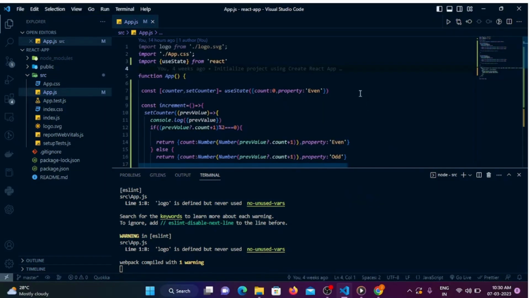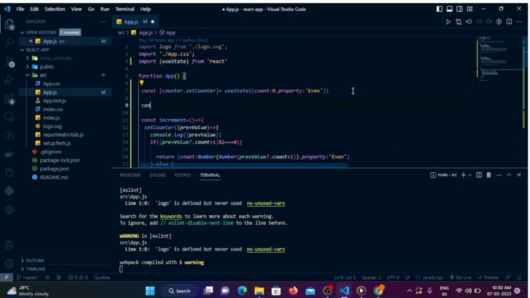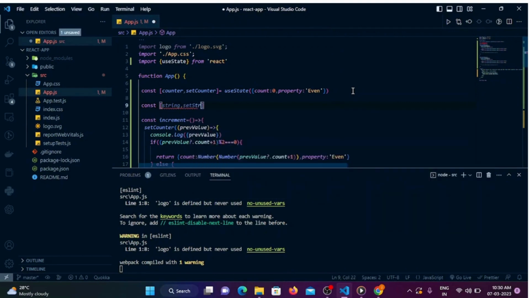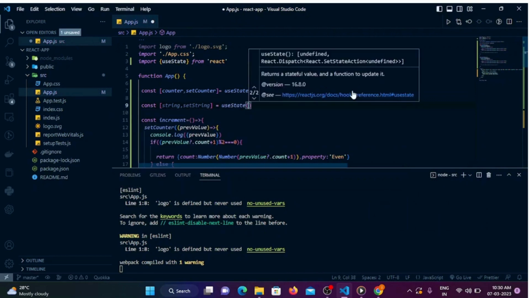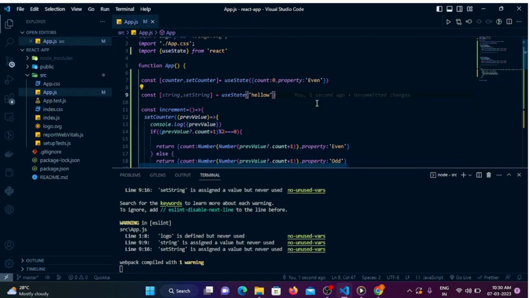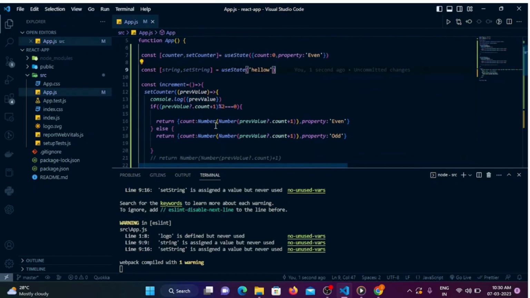Adding some more points here, you can use multiple useState in your component, like string, setString is equal to useState, hello string. And if you want to update, you have to consider one thing: here we've done this because we want the previous value to update to the new value.